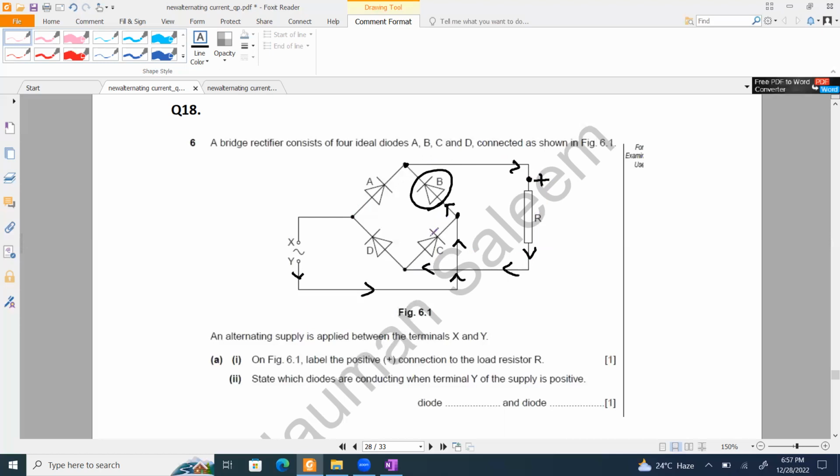And after flowing through this one, I'm going to take the pulse at X towards X, right? That's the reason why through D it passes and completes the circuit. And I hope you understand once again, see the path.